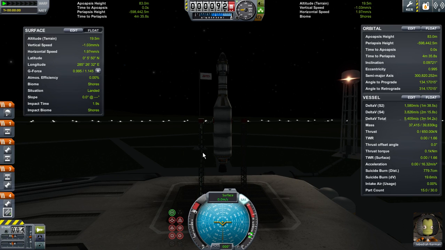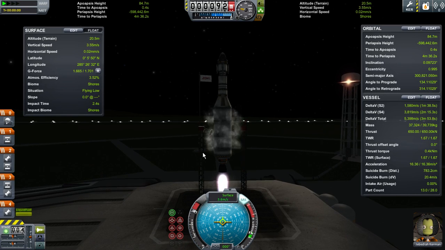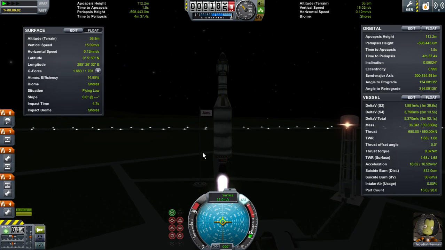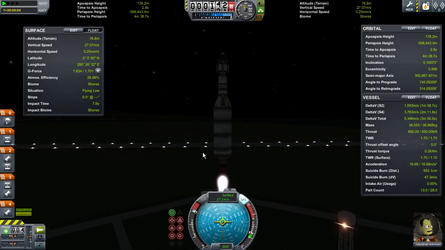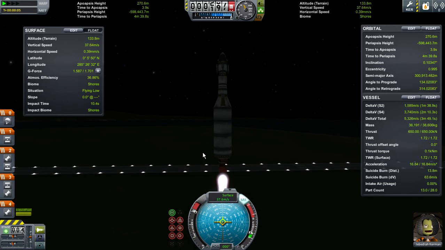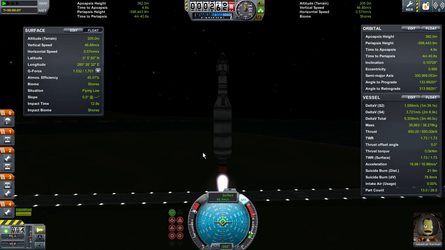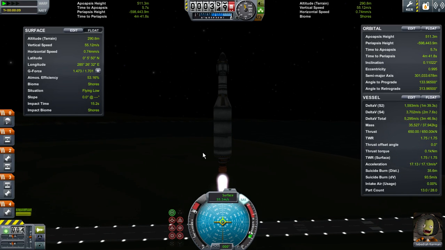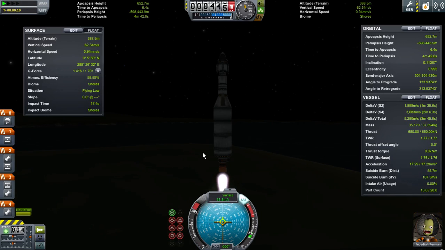So I'm not going to open up the map at any point here, and I'm just going to turn this guy on. Now again, we're going to do our 10K gravity turn, or not gravity turn, pitch program. That'll be very useful to us.